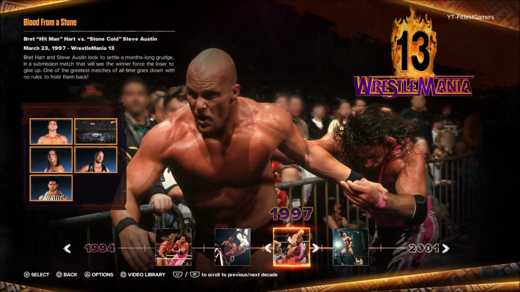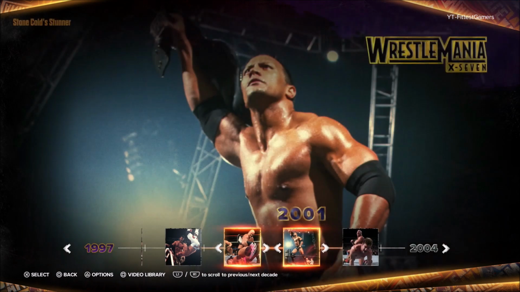Moving on to 1997 WrestleMania 13. What do you unlock? The WrestleMania 13 arena, Ken Shamrock, and I guess the referee attire. You have Bret the Hitman Hart and Stone Cold Steve Austin. This is a different Stone Cold Steve Austin, I believe, so it's not an attire. It's a whole different Hart and Austin, I believe. Correct me if I'm wrong.